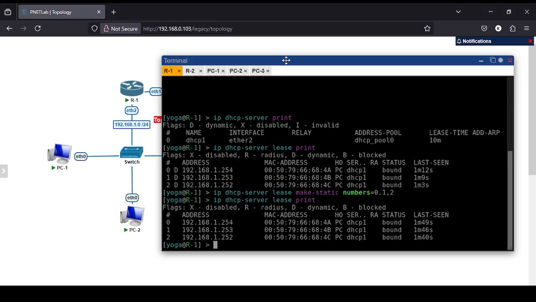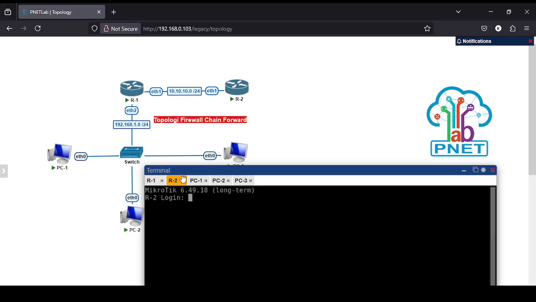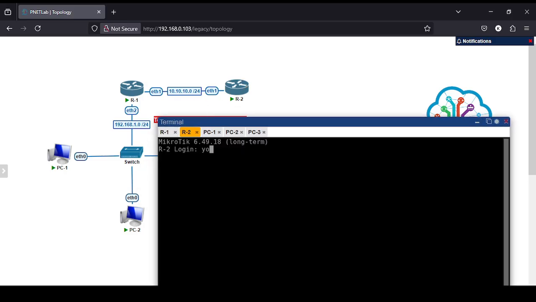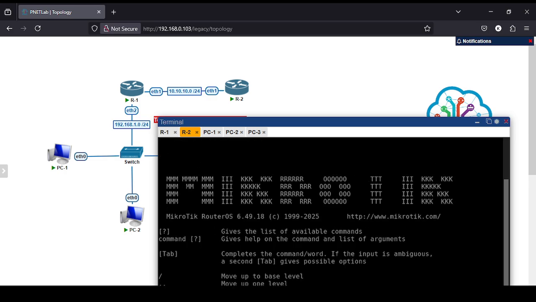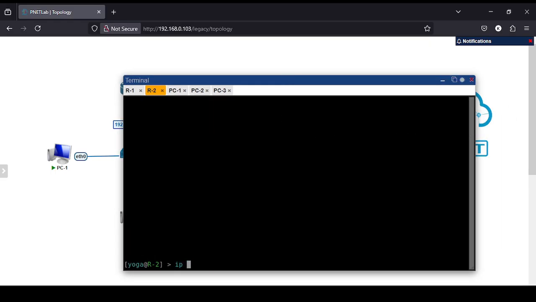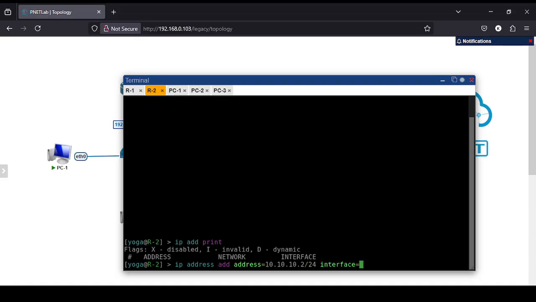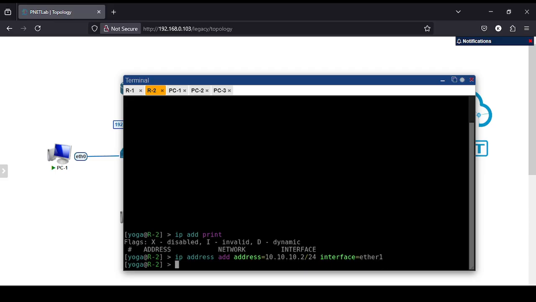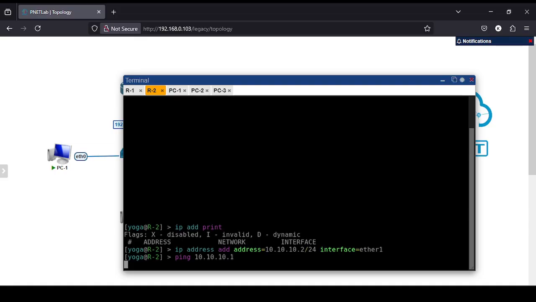So next we want to configure the IP address on router 2. IP address print here. As you can see, there is no IP address, so add address, then enter the address, and for the interface, it is the one connected to router 1. Then we want to ping to router 1.